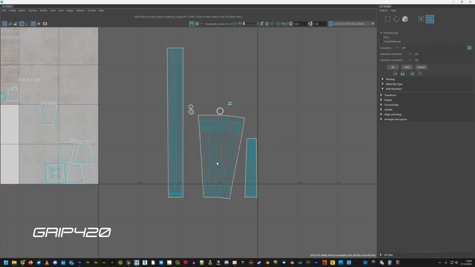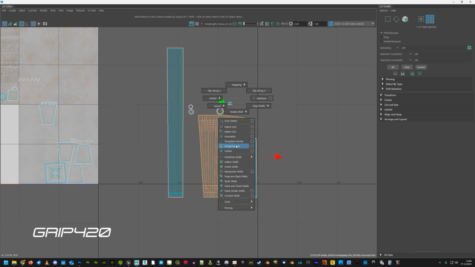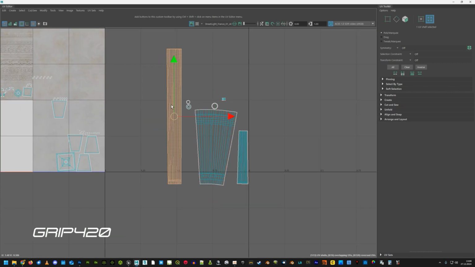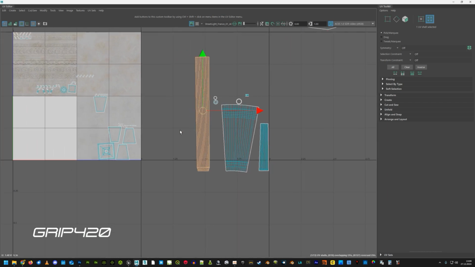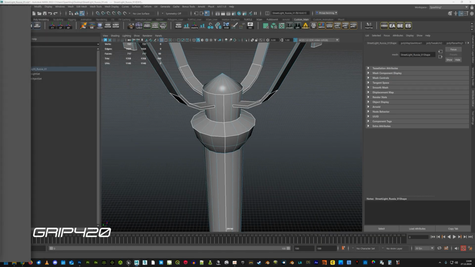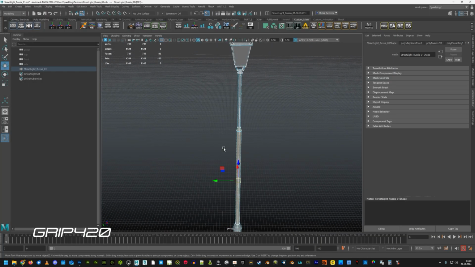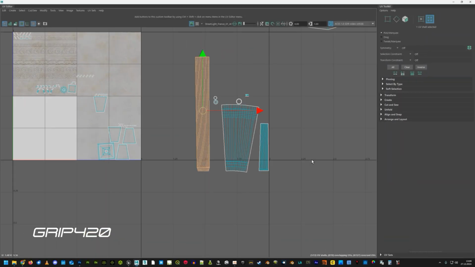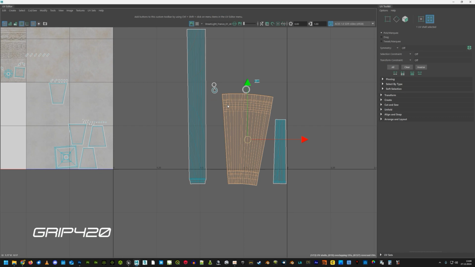So the next thing we can do is straighten this UV shell here. Oh, first of all, before we do that, let's quickly do an optimize. And we have some non-manifold geometry. I think we need to take a look at that at a certain point. But let's take care of this a bit later.